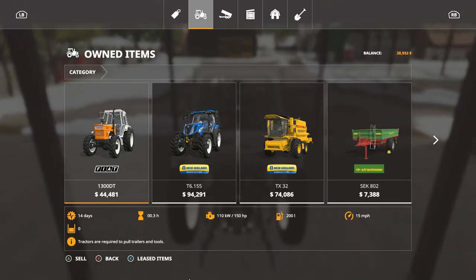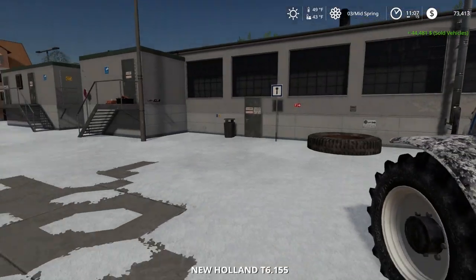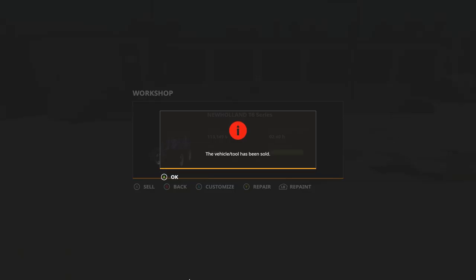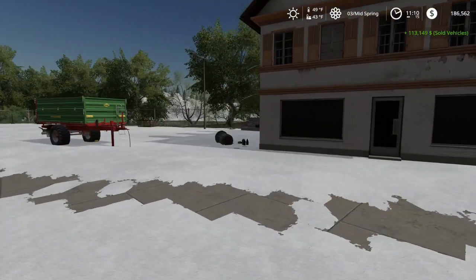You know what? We're actually just going to sell the Fiat from here. It'll be a lot easier. Okay, and we're going to sell this thing. Let's see how much we can get. $113,000. See, that's like $20,000 more. I should have probably taken the Fiat over here. Oh, well. Okay, $186,000. And you guys are wondering, why did we sell it?